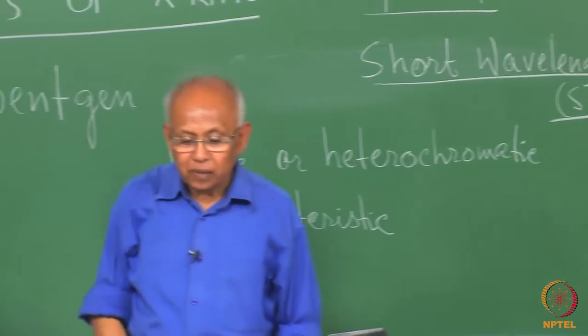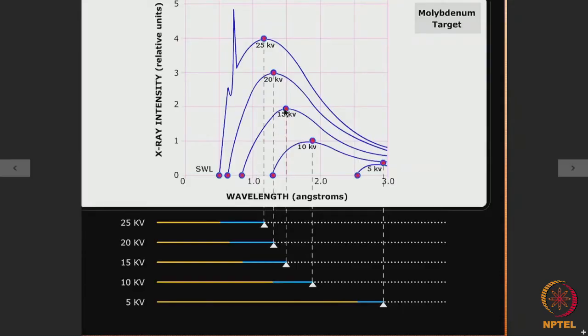Now, as we increase the potential even further to say 15 kV, again we find that the short wavelength limit goes to an even shorter value. So, two things we notice. One, the maxima in the plot: the value of the maxima goes up as we increase the potential. Not only that, it shifts towards the left, and at the same time the short wavelength limit also goes to shorter values. So, this is after 15 kV potential between the anode and the cathode.